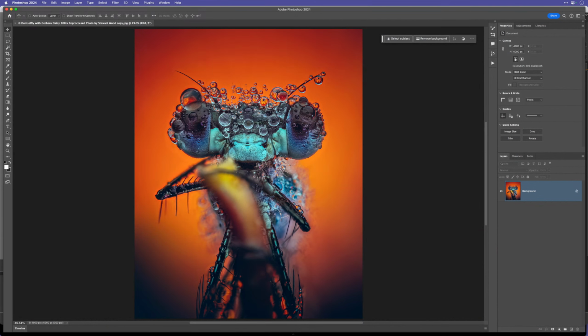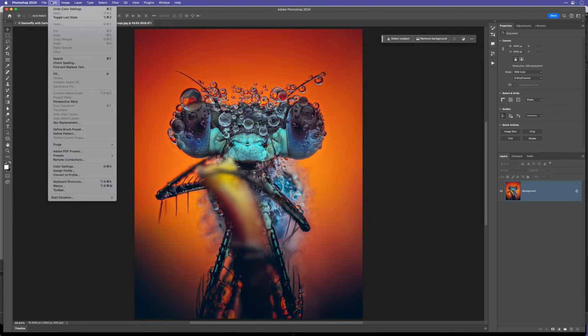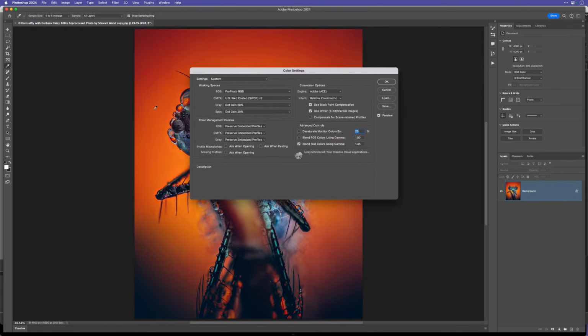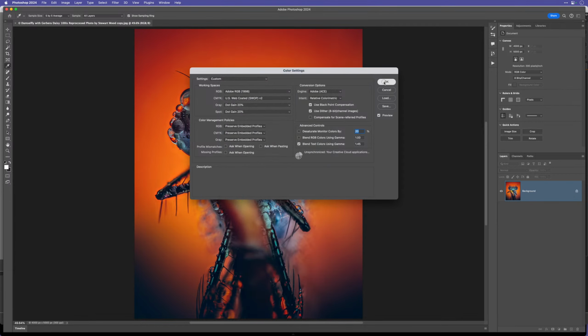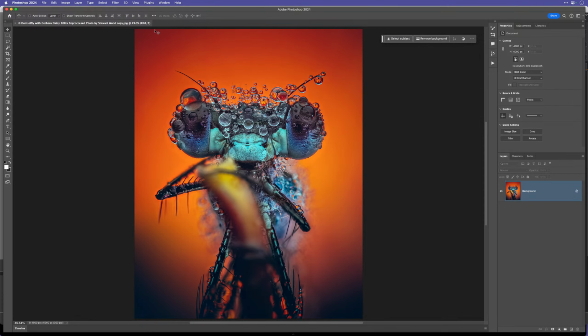All right, so let's just go back to my desktop. You'll notice I can't zoom in unfortunately on this one here, but you've got the little asterisk symbol. I know this is an Adobe RGB, so all I would do is go to Photoshop, go to the Edit menu, Color Settings, and then the RGB here, the working color space, I'm going to change to Adobe RGB, click OK, and if you did try somehow to zoom in, you'll notice that the asterisk has actually gone. All right, so now everything's in sync. We've minimized any potential issues.